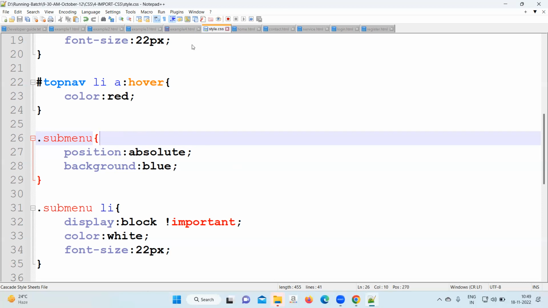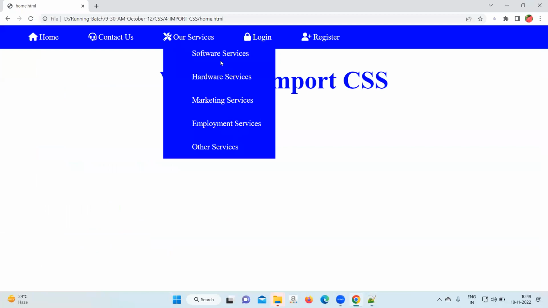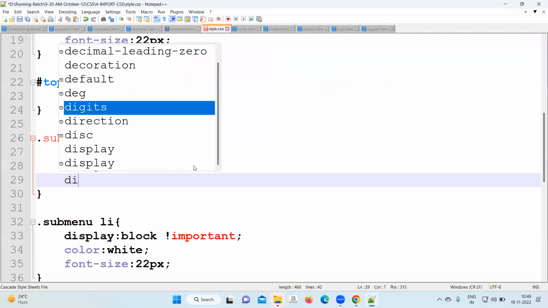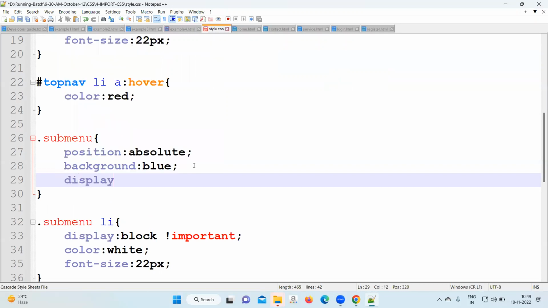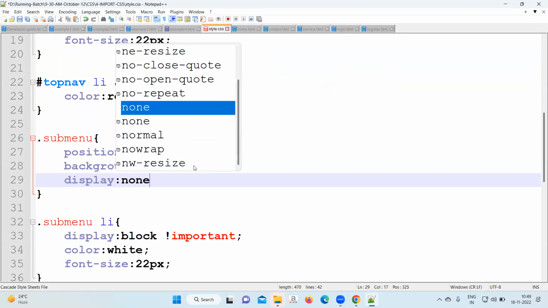It's coming down. But it should not be like this directly. Once the mouse comes here, then it should open. It should be hidden by default. Once the mouse goes here, then the submenu will open. So for that, now you will write display colon none.